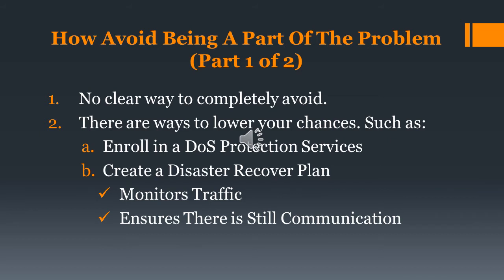Unfortunately, there is no clear way to be 100% safe from this attack. There are, however, ways to reduce the chances of being attacked, such as enrolling in a DoS protection service. This will detect abnormal traffic flow, and it will also redirect it away from your network. This will also pass clean traffic to your network, and another way is to create a disaster plan. A disaster plan is used to ensure successful and efficient communication, mitigation, and recovery in an event of attack. So if you are being attacked, with that recovery plan, you're able to combat it and bounce back from the attack, basically.